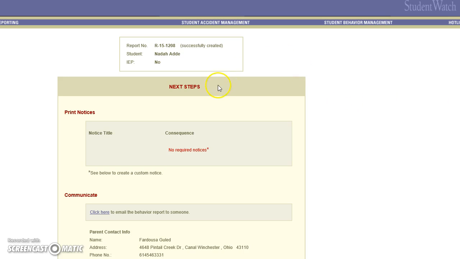This is the first year I have used it as much, but this has been used in our district now for the second year, and I think all of the teachers are finding it to be quite useful and helpful in keeping track of what's going on with their students.